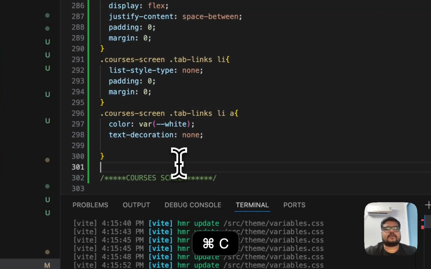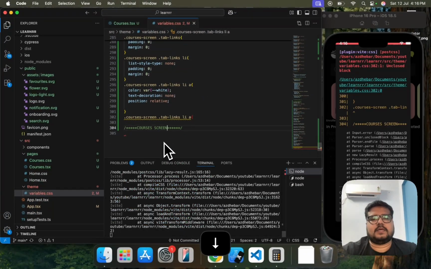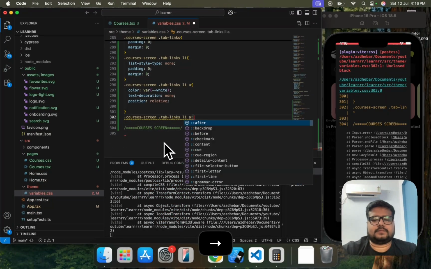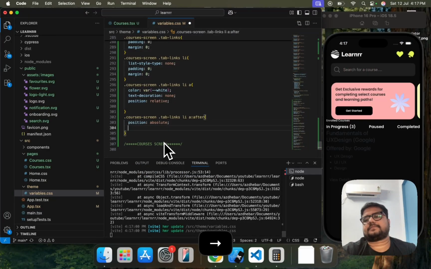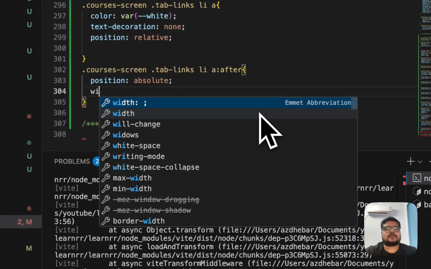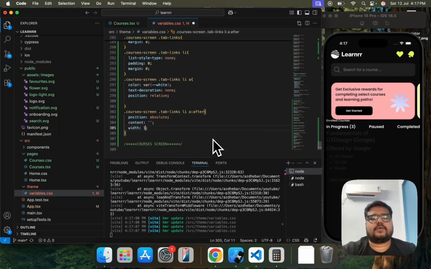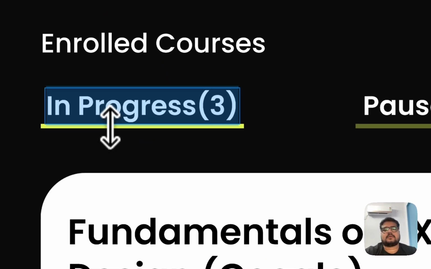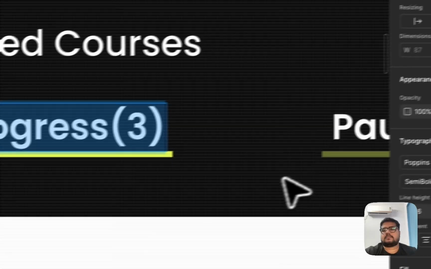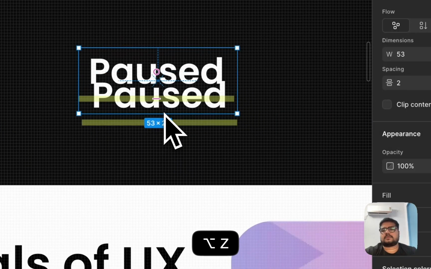Now here we are having position relative, let's say, and here in the after part we'll have position absolute. Okay, absolute position will have the content just empty string with 100% height. What is the height of this one? Let's put the height.